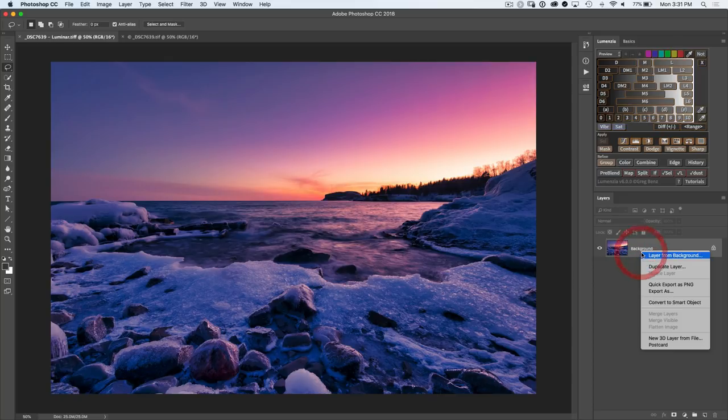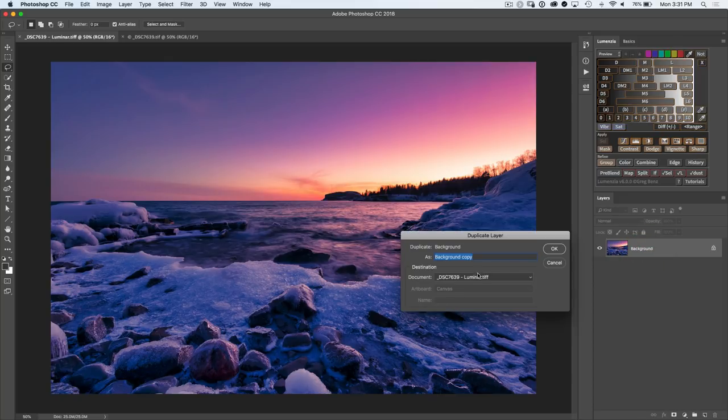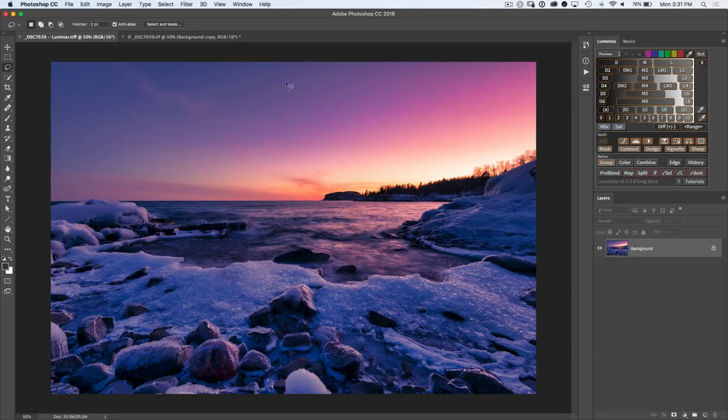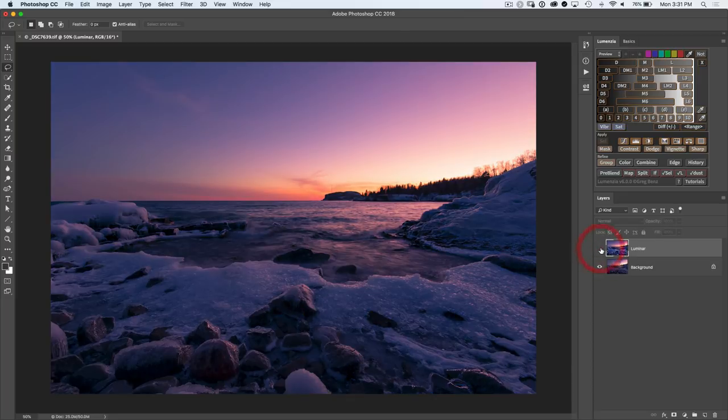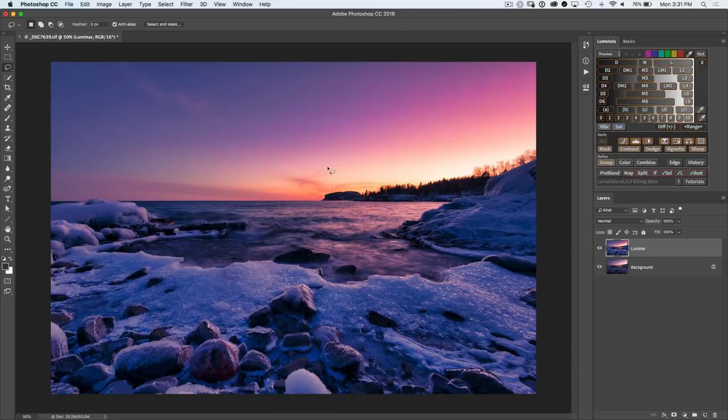So right click on it, and we'll choose to duplicate the layer and go target the base layer where it needs to be. We'll say, okay, we can close this now. And we now have this layered version. On top here is the Luminar copy. I'll just rename that. And you can see before and after the adjustment. And of course, it's including all the things we don't want right now.